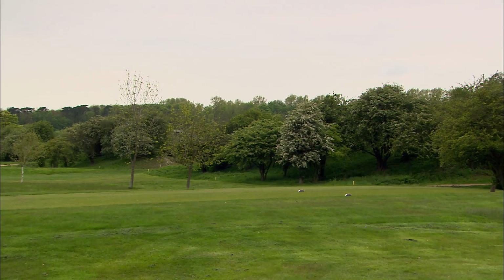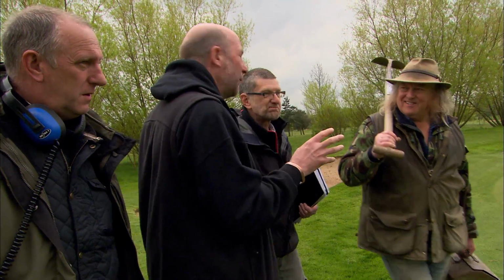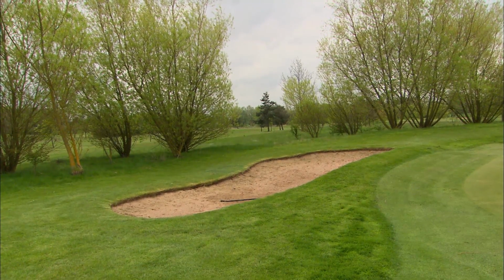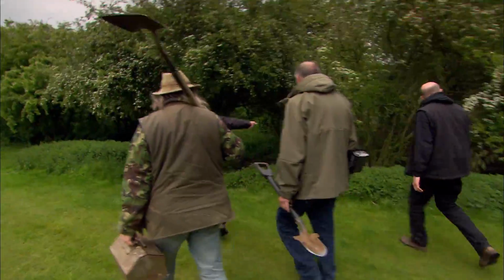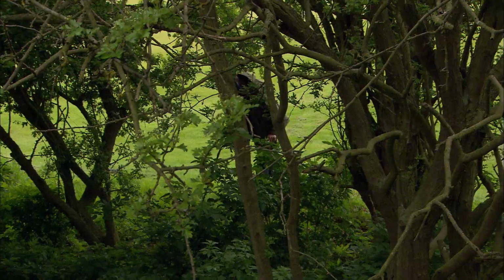It is a big bank hidden in those woods, with a ditch in front of it, and there's lots of things to see once we get round that corner over there. So we're always wary of things on golf courses. This isn't a golf course. I'm pretty sure this isn't some hazard created round here. The locals who've helped us with our investigation have come up trumps again with an astounding piece of evidence.